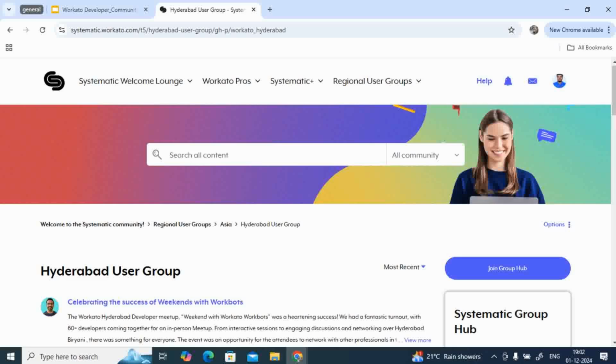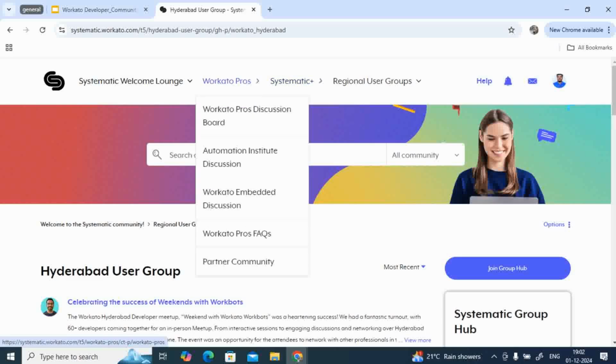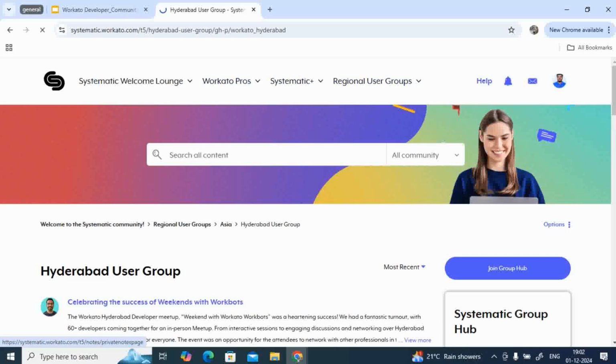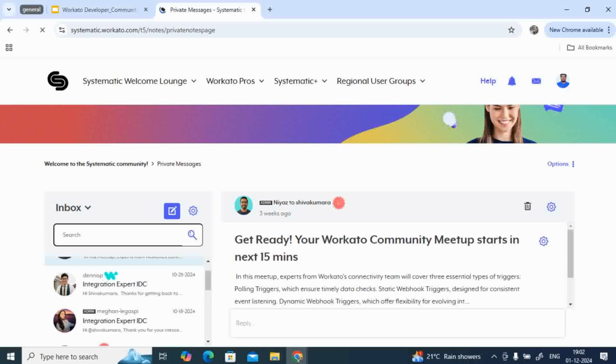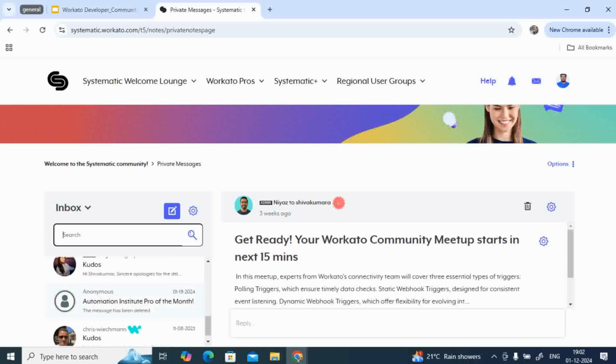Also, you can connect with so many people here. Globally, you can connect to any number of people and ask personal questions related to Workato, and they can answer you. If you are not posting on the page, and you already know some users, you can message them personally. For example, here, you can go and personally message a person you know very well. You can go and post the message.